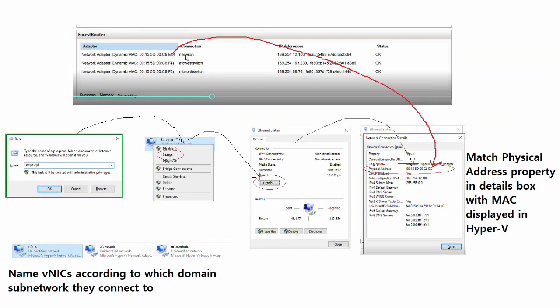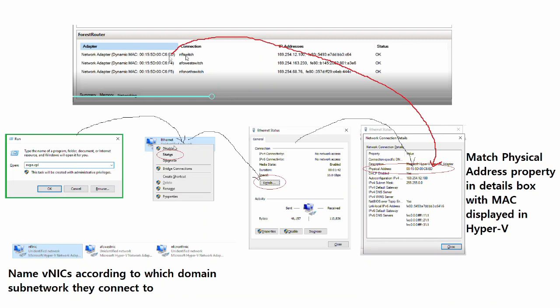And then once we install everything, which takes a while, it's kind of the boring part. You just got to get through all the installation processes. Then we're going to go into Hyper-V, and then on Forest Router, we need to check out the MAC addresses. So we're going to click on the networking tab there. And then you just match up the MAC address with each network adapter, see which switch it's connected to.